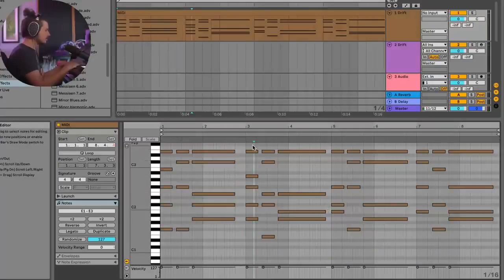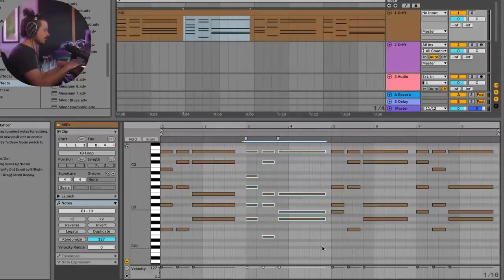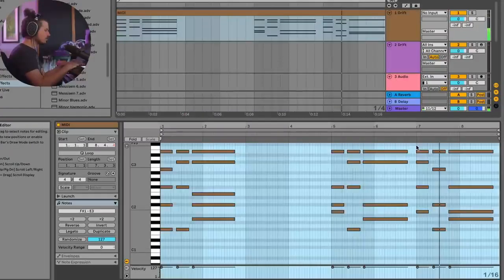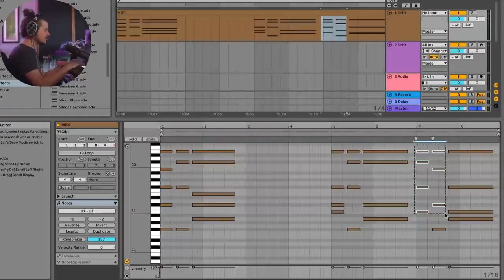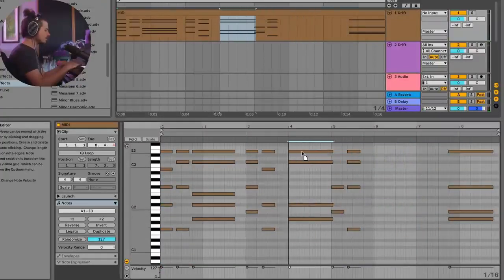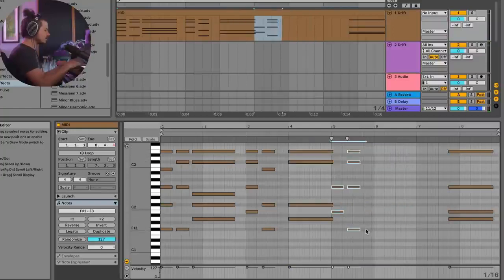Let's go ahead and instead, what we're going to do now is we're going to work on the second section of this riff. So I'll go ahead and delete these chords, because I like these chords back here. And so what I'm going to do now is I'm actually going to select these chords right here, and then I'm going to just drag them over to here. Now let's go ahead and take this chord and drag it over here. Okay, so now I'll just go ahead and delete these, and I'm going to just simply loop this part right here.